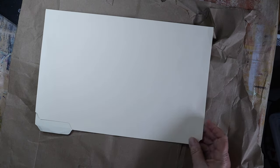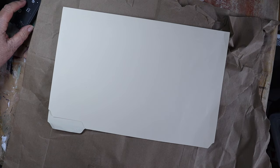Now, you don't have to have a watercolour pad or watercolour paper to make a book like this. You can use a shopping bag. You can use pages out of an old book, such as maybe an old atlas. You know, some of them have got quite heavy paper. You just need something a little bit sturdy if you're going to be using wet media on it.